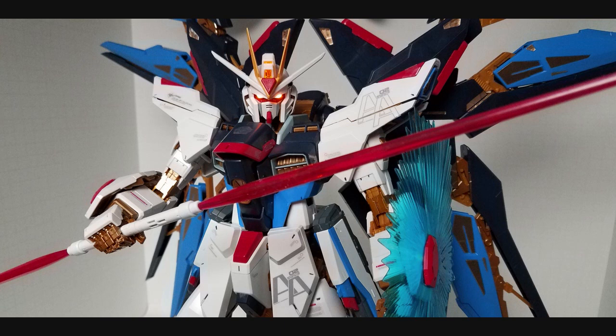Is this a terrible kit? Should you avoid it at all costs? No. I didn't have any problems with the wings on the back. People saying they're going to break, they're going to break. No real problems here. This may have been an improvement they've done on later versions of this model, but I didn't have any problem with that.